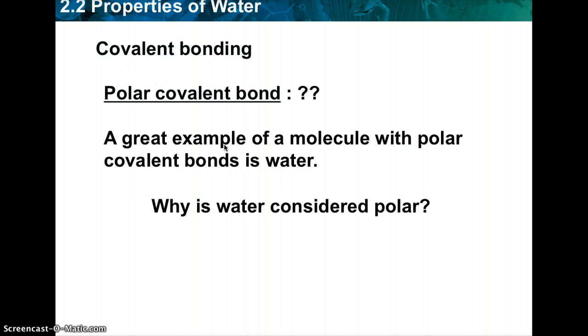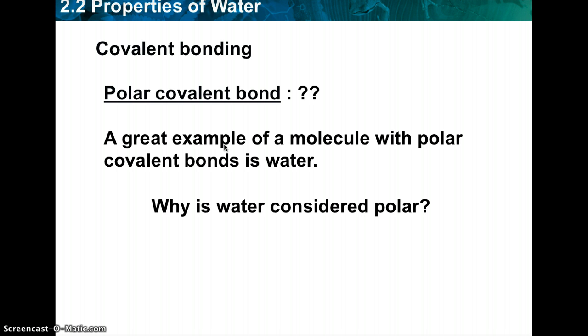So to start off, let's go back to covalent bonding, which we already talked about. Remember, covalent bonding is the type of bonding where they're cooperative or they share the electron. So you have polar covalent bond. You're going to notice throughout these slides that I don't necessarily put everything on the slide you're going to see. So it's going to force you to essentially take notes still on the lecture. But the cool thing with these screencasts is you can go back and replay any section that you want.